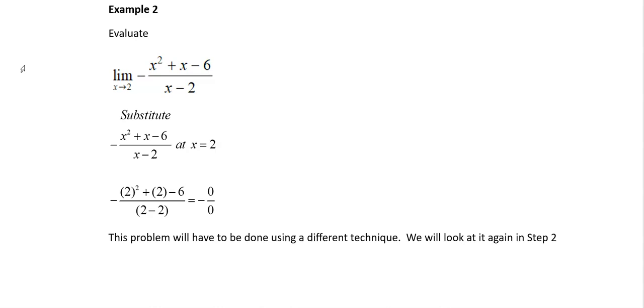The first thing we try is substitution. And you can see right here, I keep the negative sign, don't lose that negative sign, but I'm going to replace all of my x's with 2's. And for the most part, I put my x's in parentheses. If it's a positive number, that's not as important, but it is important when it's a negative number many times. So when I square the 2, I get 4. 4 plus 2 is 6. 6 minus 6 is 0. I get a 0 on the top. And 2 minus 2 is 0. I get a 0 on the top and the bottom.